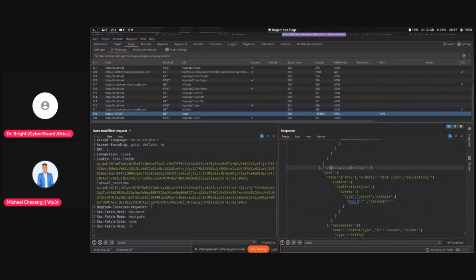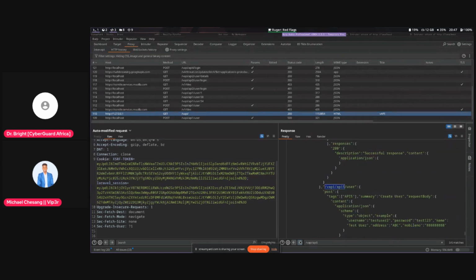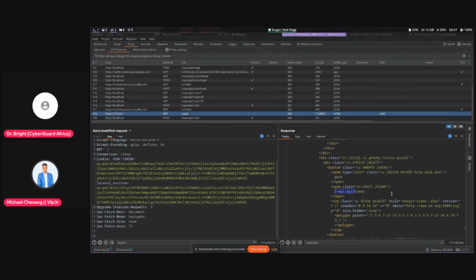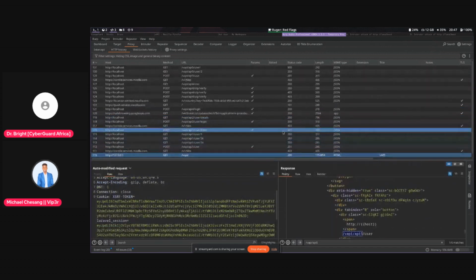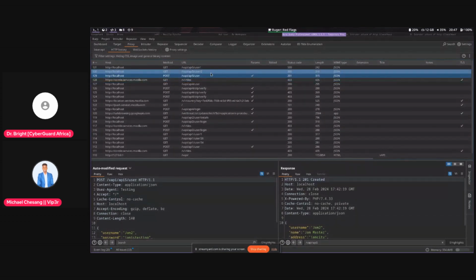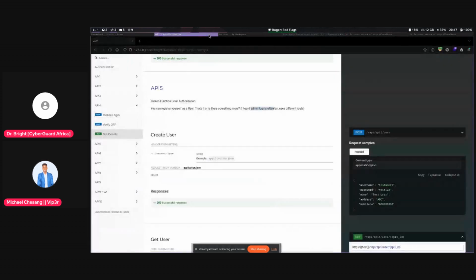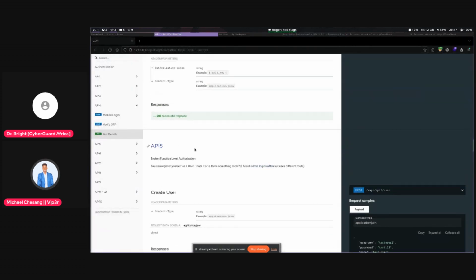Okay, you can see here, you can actually get an idea of the different endpoints. So you can see here VAPI. So let's do a VAPI, let's for ours is 5. So just gonna look for that endpoint. Okay, we can see user app ID. Yeah, so this is just one way to find other endpoints other than guessing. Let's say you can't really find or guess, or you've outguessed, then the source code is really a good way to find information about the endpoint. And yeah, so that is it with API 5.